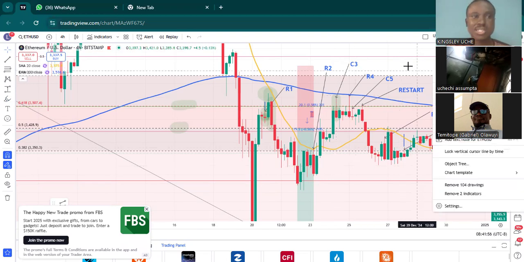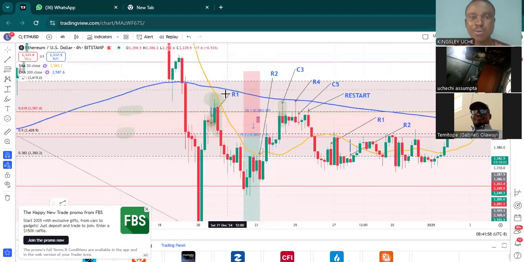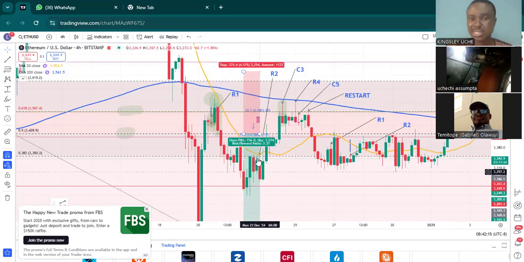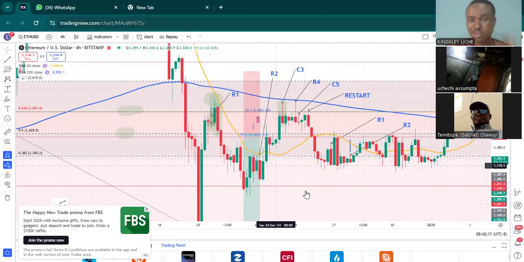You can see clearly on the ETH/USD over here, an R1 and an R2. With the R1, we took the market to the upside. I can't remember, but I believe we took profit here. I don't know if we took it or not. We took a profit here. Then we saw the market fall down to the downside. It came down towards the downside here, and you can see the market kept on doing whatever it wants to do.